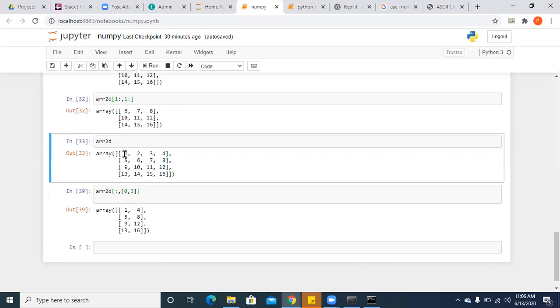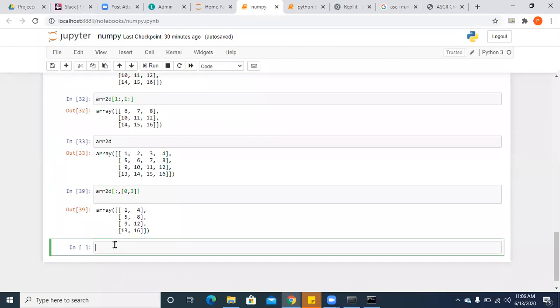It is second row, first column. That means ARR2D of 1, comma 0. Yes?